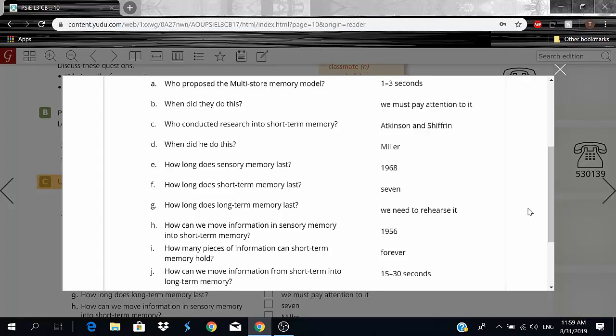Okay. Now, let's consider how information moves through the three parts of the memory. First, sensory memory. All 5 senses can lead to memories. For example, we use sight for recognizing people. We use hearing for recognizing a piece of music. Atkinson and Shiffrin say that we must pay attention to a piece of sensory information to move it into short-term memory. So, for example, our eyes see a telephone number. Now, we only put it into short-term memory when we actually look at it.